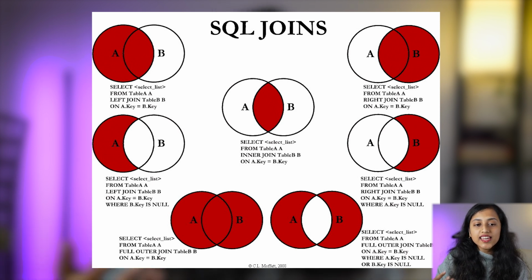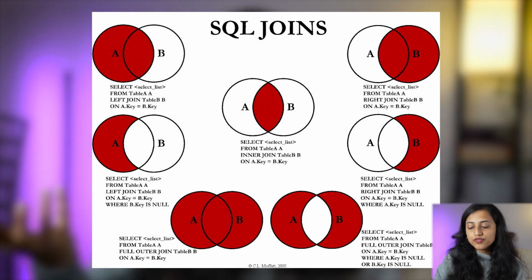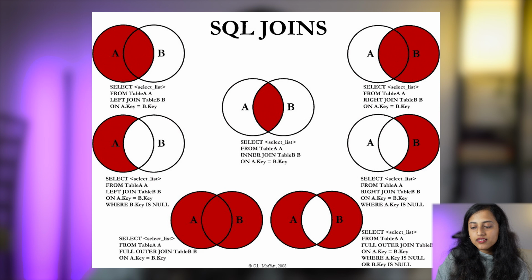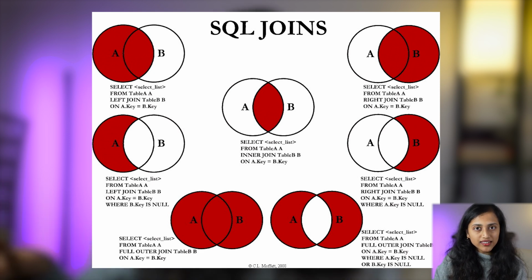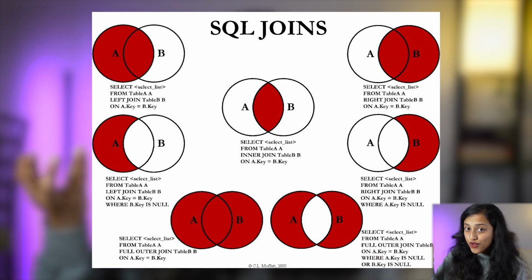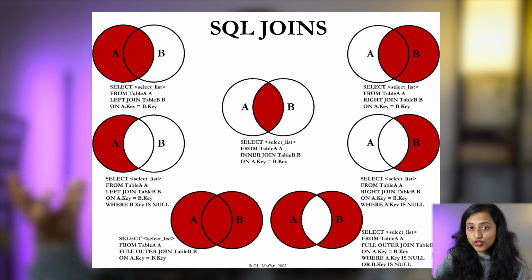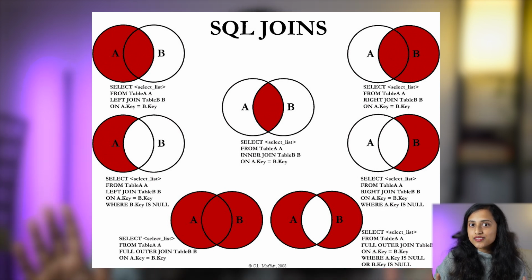Exclusive outer joins can also again be classified into three types: exclusive A, exclusive B, and exclusive of A intersection B. In Venn diagram terms, exclusive left join is nothing but not B, and exclusive right join is nothing but not A, and exclusive full outer join is nothing but not A intersection B. It's as simple as that.